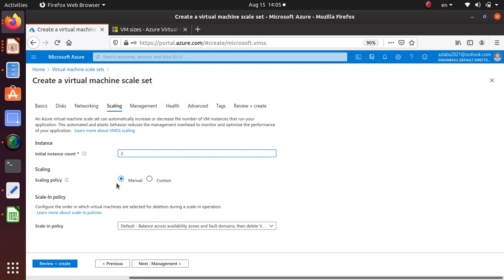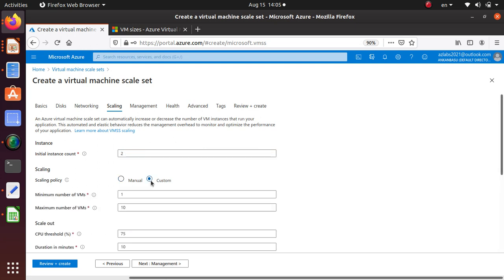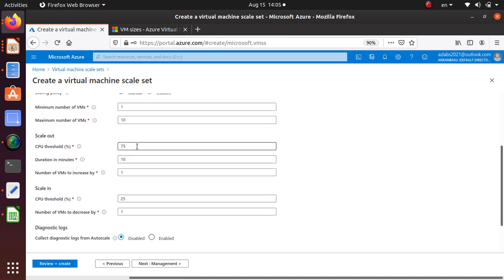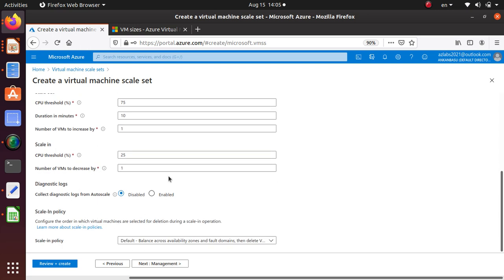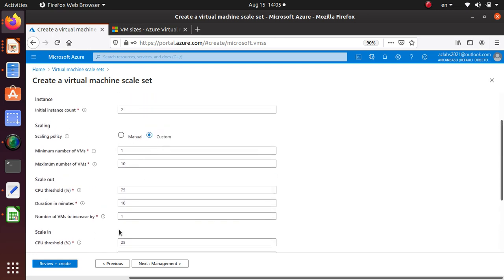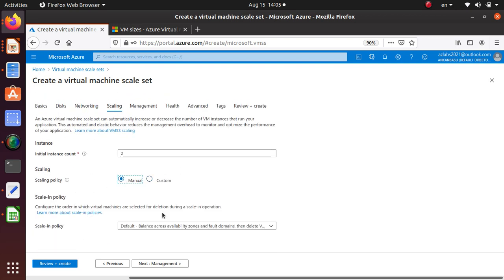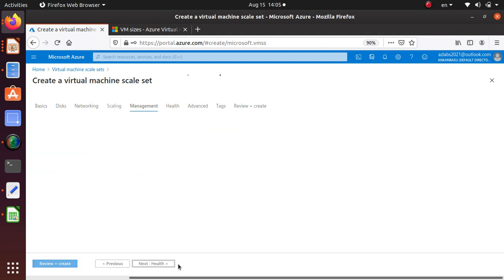If you go to custom, you will have the option for minimum number of VMs, maximum number of VMs, scale out CPU threshold, duration in minutes, and all of that stuff. We'll come back to this one and have a dedicated video to work on it, but for now I'm just going to go with the manual scaling policy, so we're not spending too much time here.